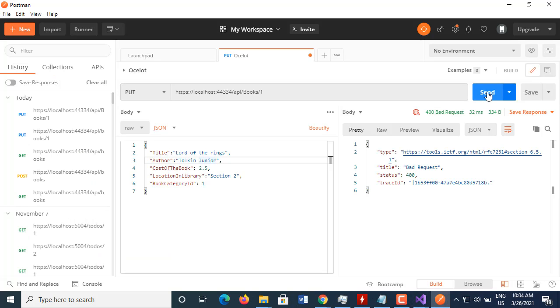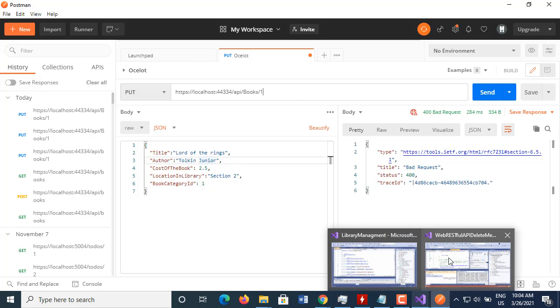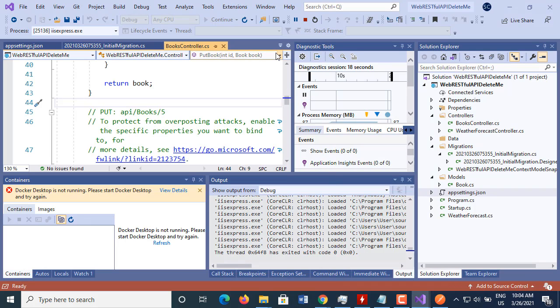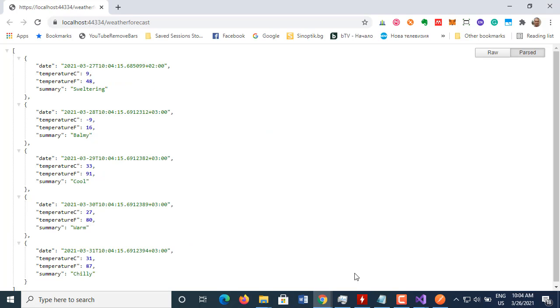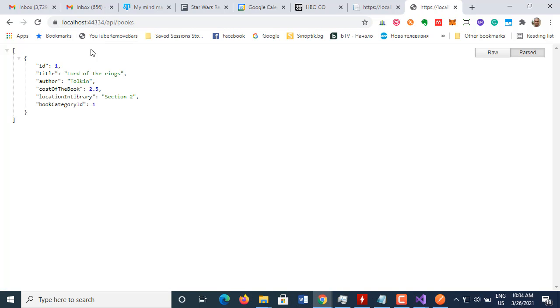But right now I'm gonna say send, and we still get this error. Why do we get this error? Right now it's running. Am I running the proper application? RESTful, and so on. Let me check here. What do we have here? Books, yeah.